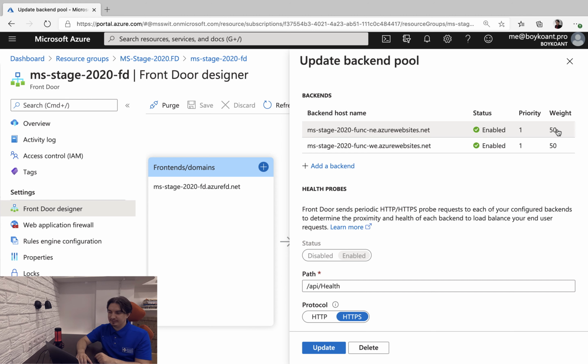I can say, for example, 10 to 50, it will then mean that for each 10 requests it will send to the North Europe region, it will send 50 requests to the West Europe region. So as you can see, in terms of front door, it's a bit more complicated, but still you're more flexible in terms of how to configure your load balancer.